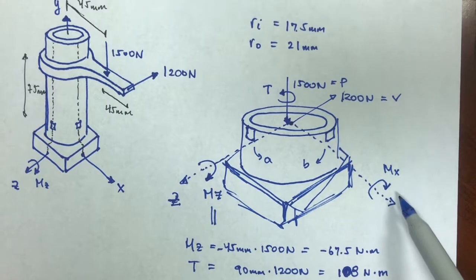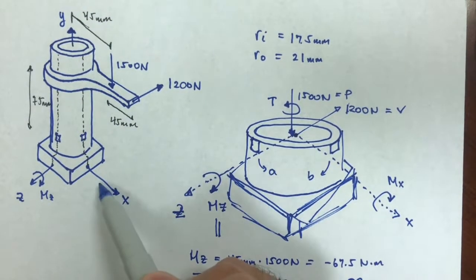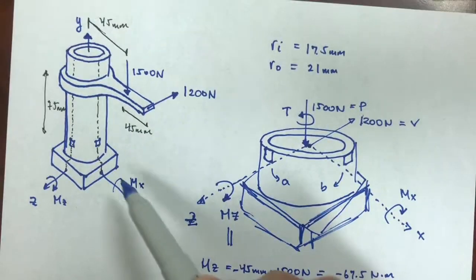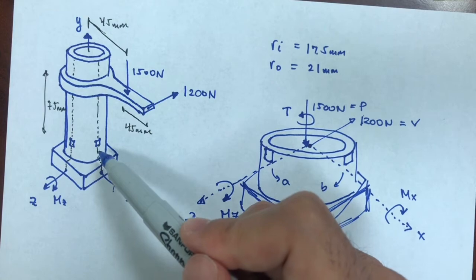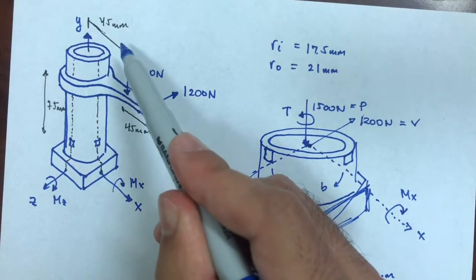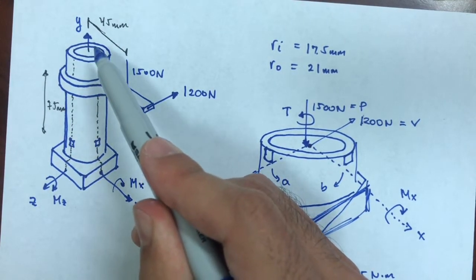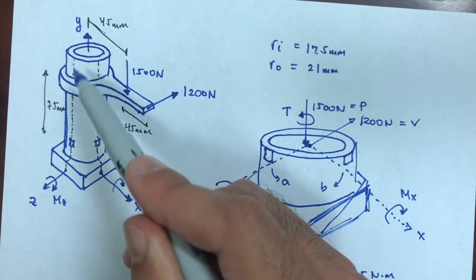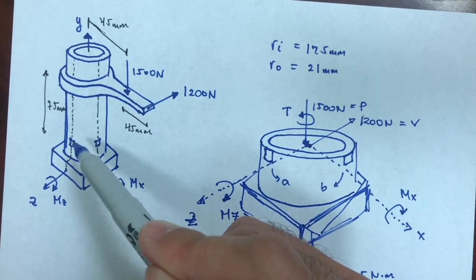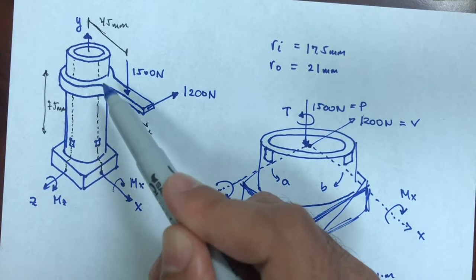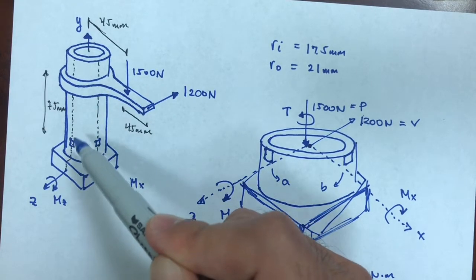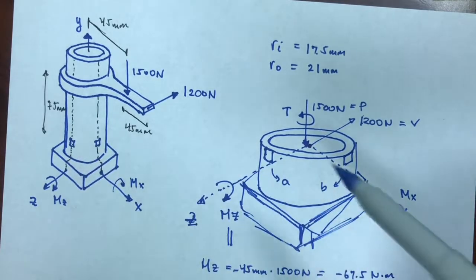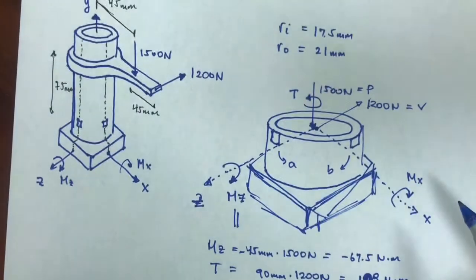However, MX, this MX that I drew here, I can draw it here, MX, would make this pipe bend towards the negative Z direction. So this top surface would try to move towards the negative Z direction, and then A would be under tension because it would be stretching. Okay, B would be on the neutral axis of that bending, but A would be under tension. So that's the kind of thing that I want to realize for both A and B. So let's do that.